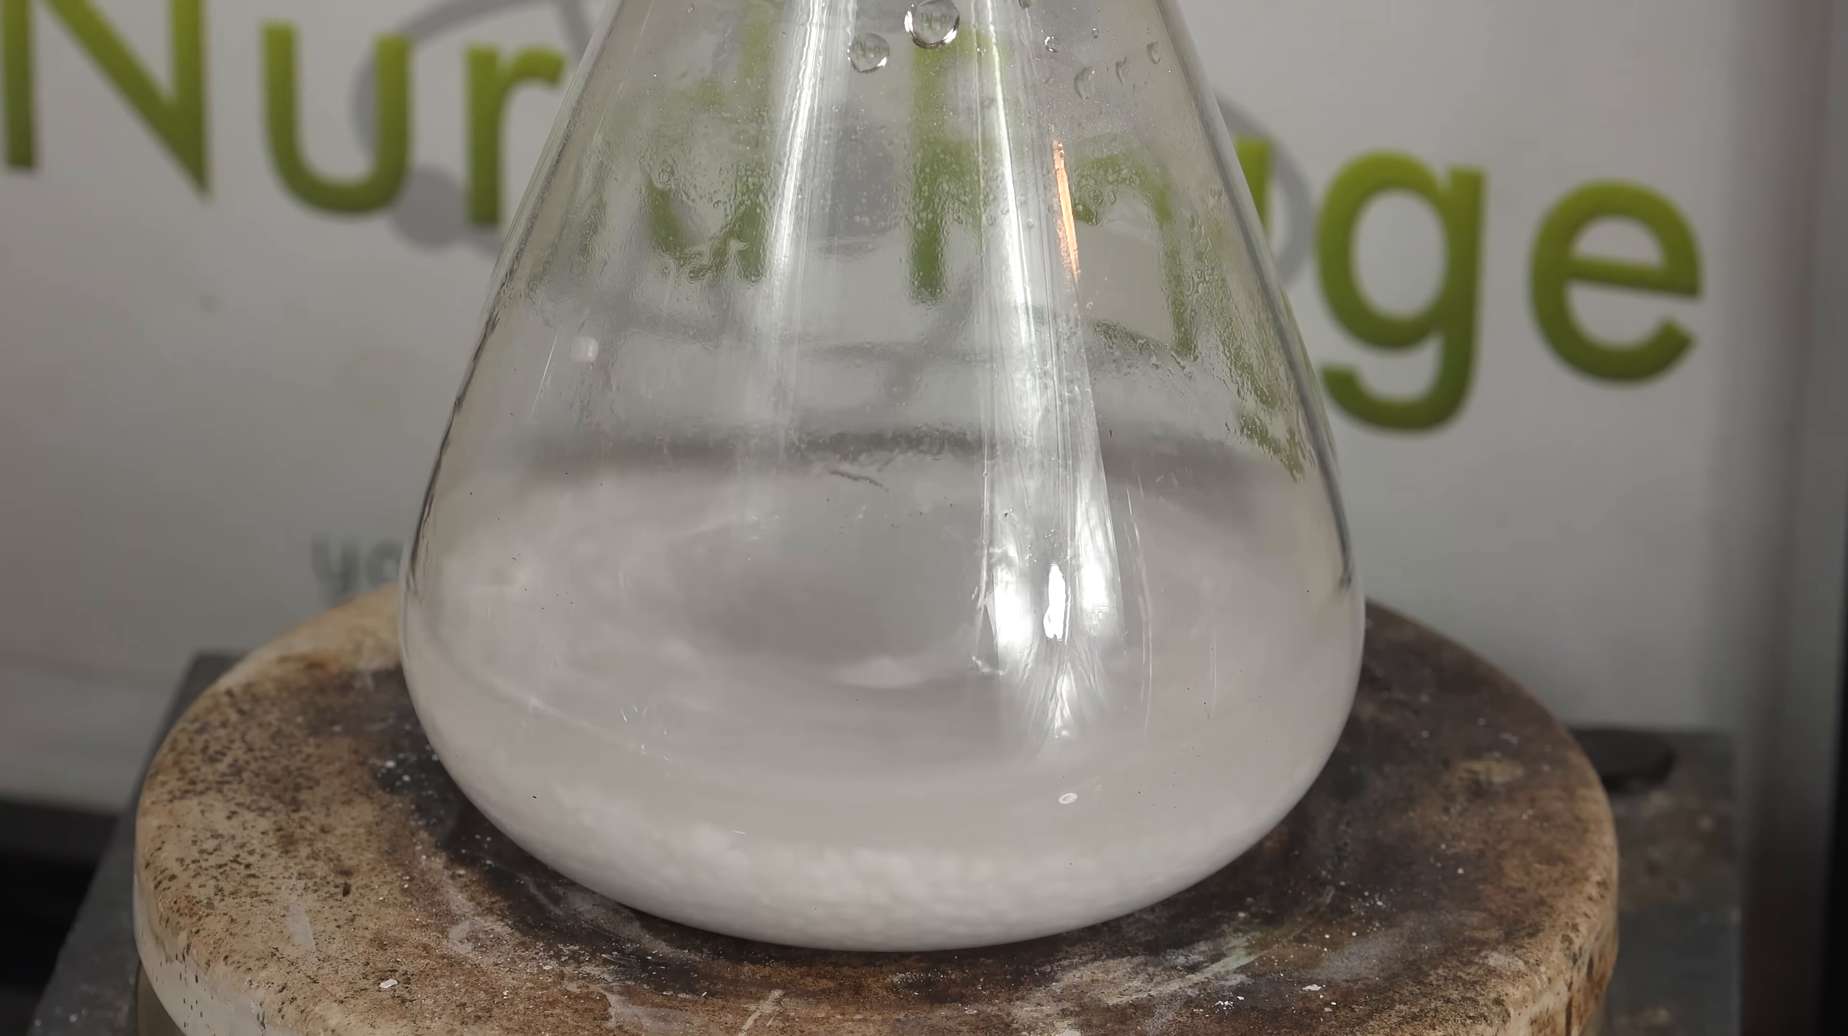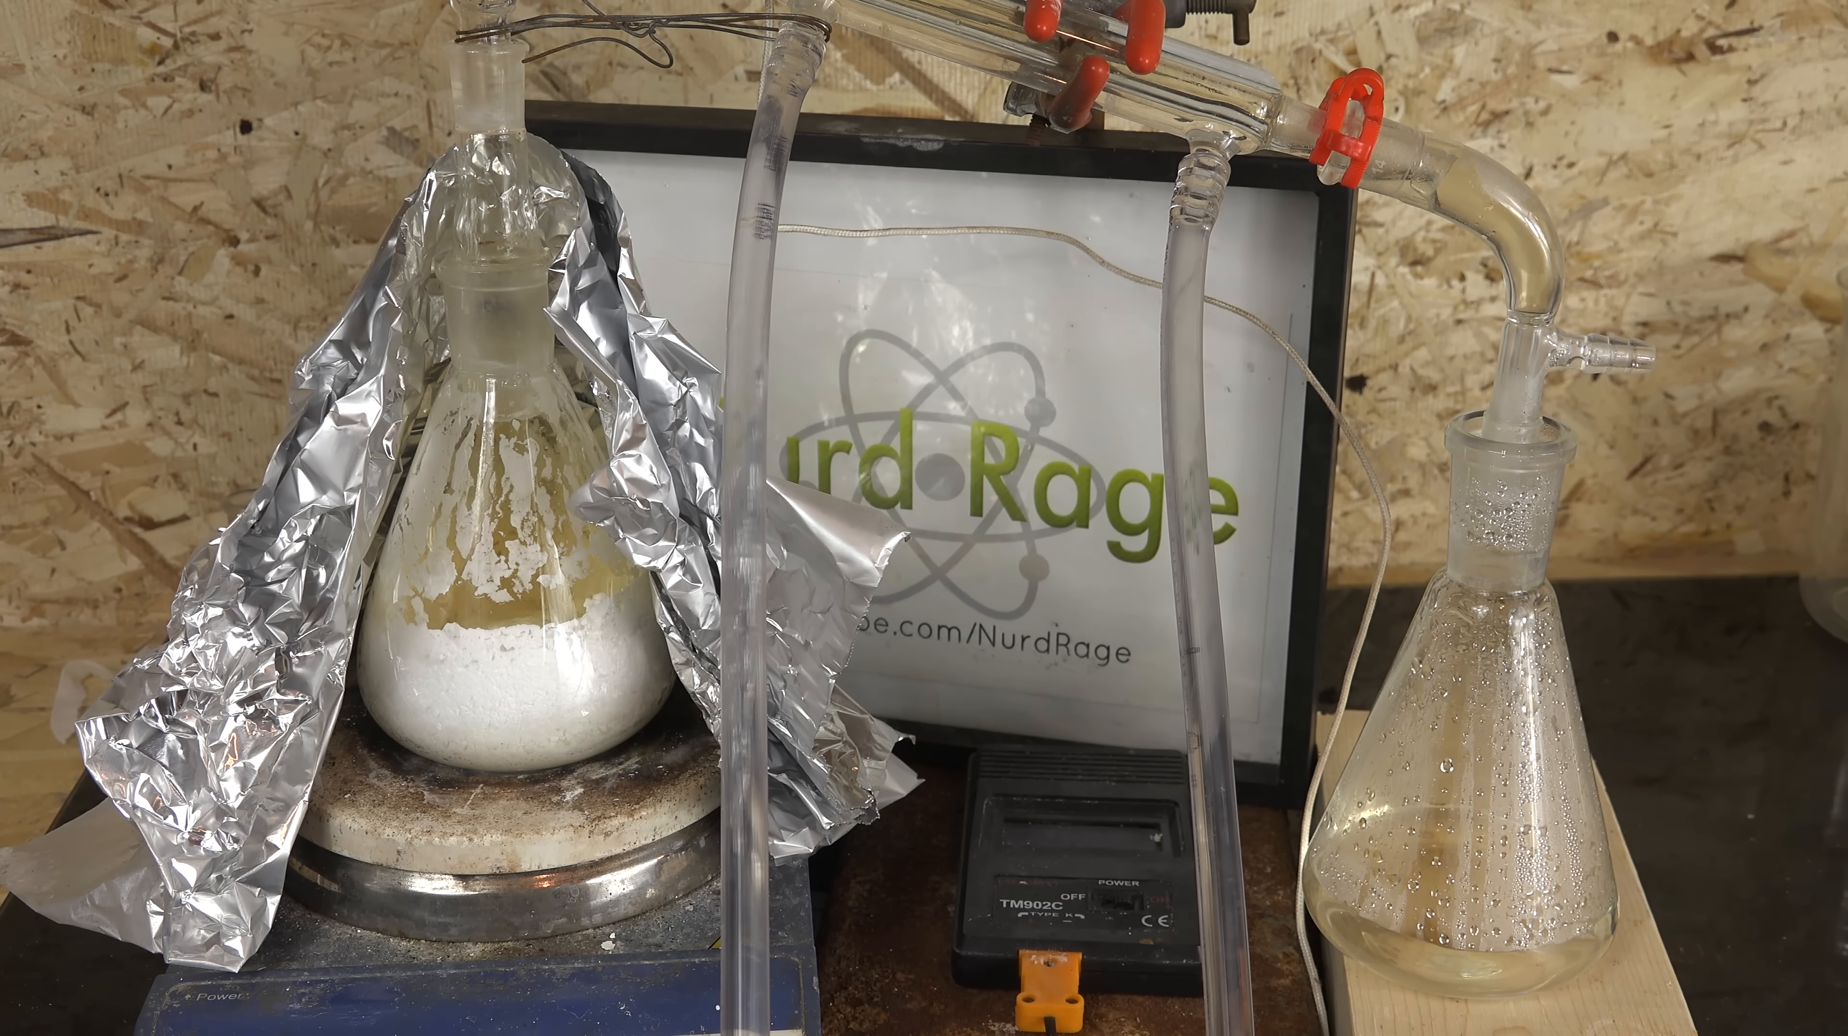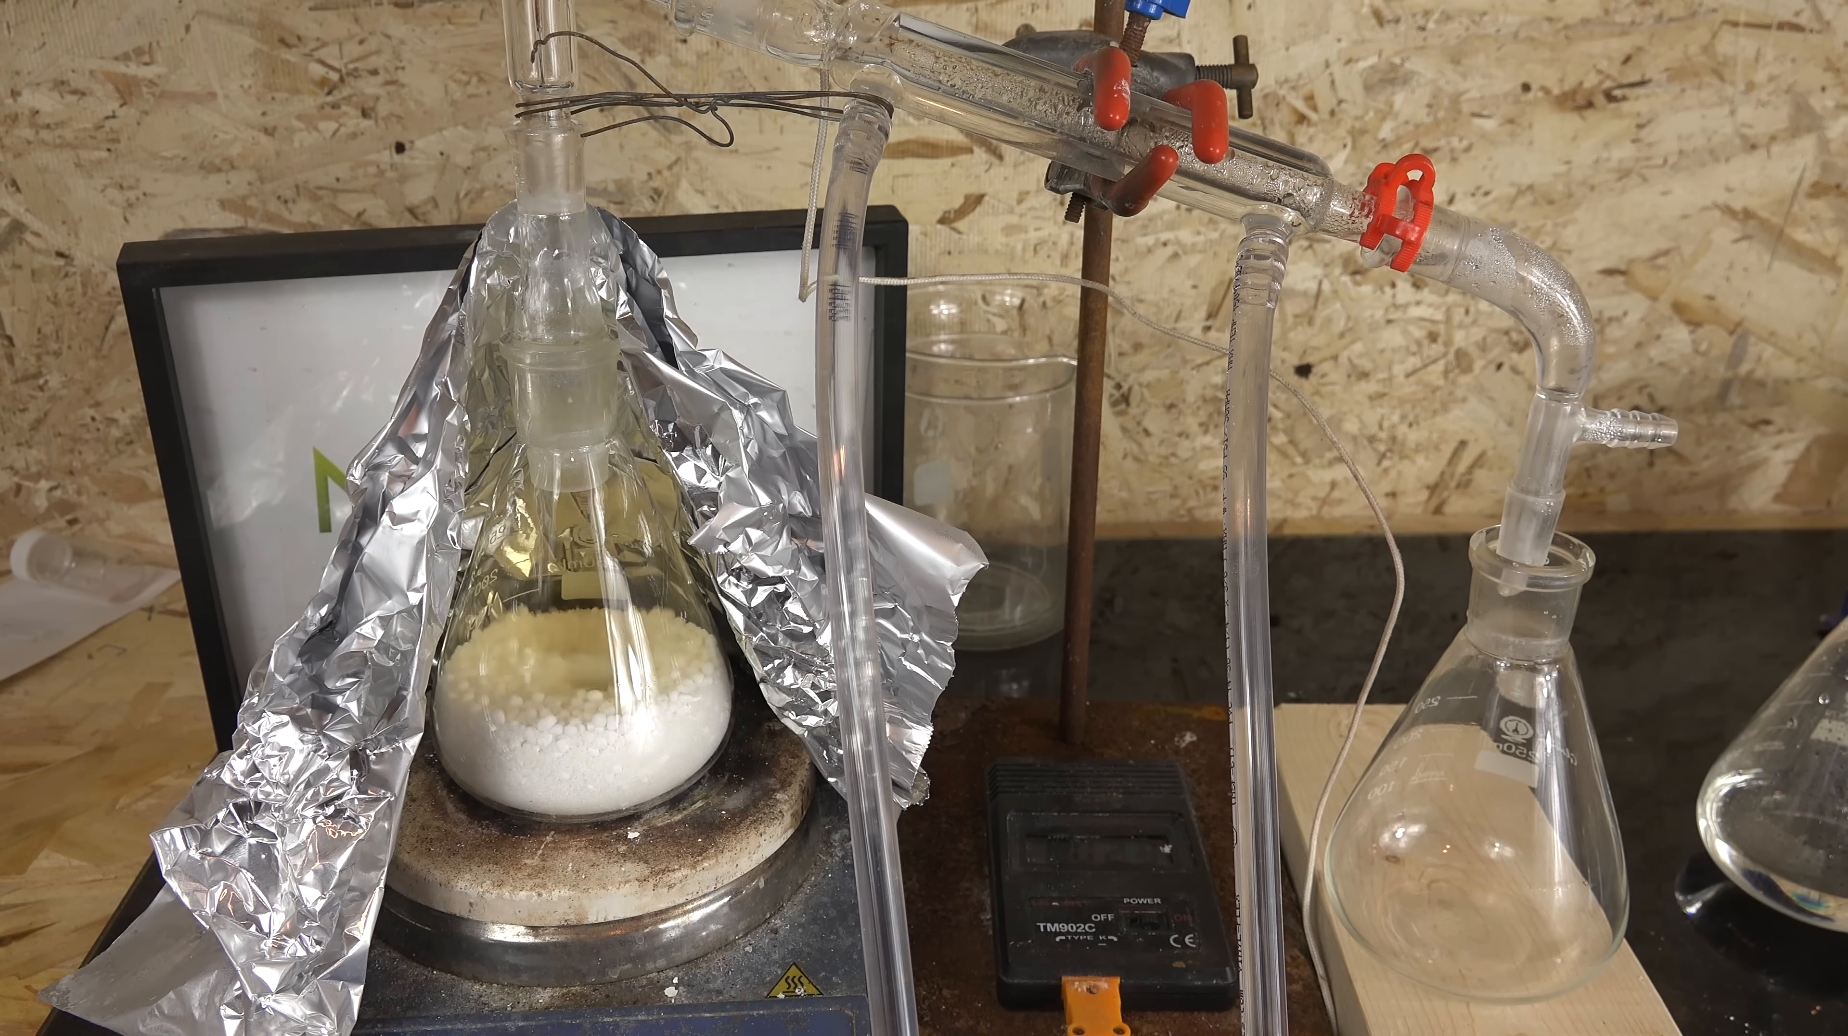For thoroughness, I also tried the wet process and mixed the sodium bisulfate and calcium ammonium nitrate with 50mL of water before distilling. The yield was somewhat higher at 95% but at the cost of producing dilute nitric acid that required additional fractional distillation to concentrate. Personally, since both reagents are cheap and my labor is expensive, I would use the dry process with additional chemicals. But if the reagents are expensive and your labor is cheap, then the wet process will give better yields.